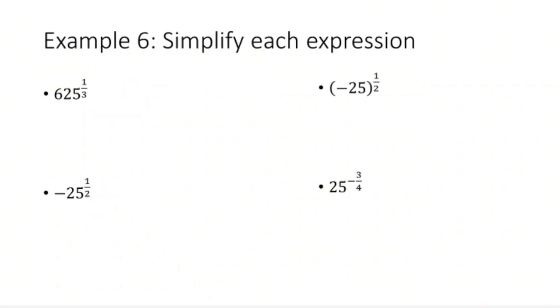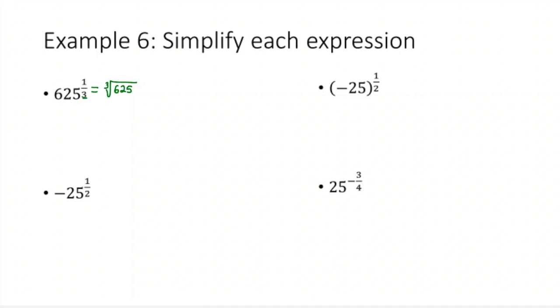Now we're going to simplify each of the following expressions. Notice how all of our expressions involve rational exponents. And at this point, we may not be comfortable with rational exponents. So our strategy for evaluating them is to rewrite our rational exponents as radicals. We'll start off with 625 raised to the 1/3. If we were to write it in radical form, the 3 would be the index of our radical because 3 is the denominator of our exponent. Inside would go the 625.